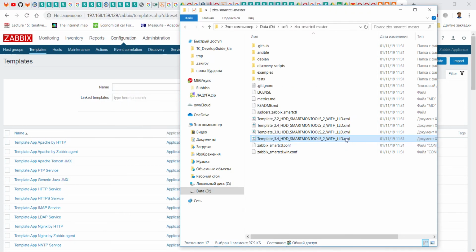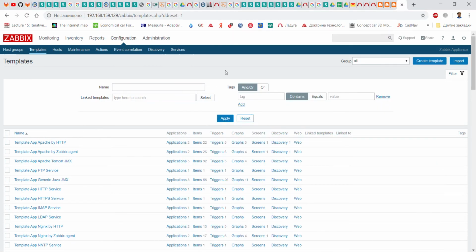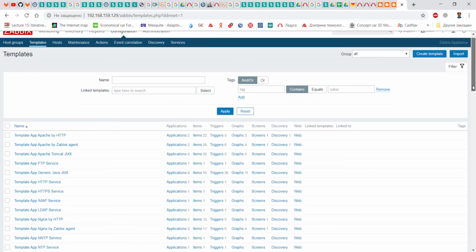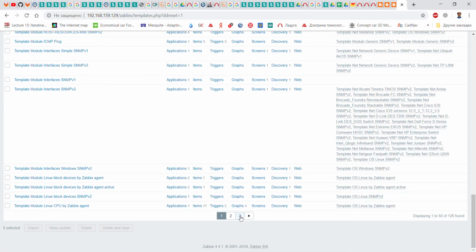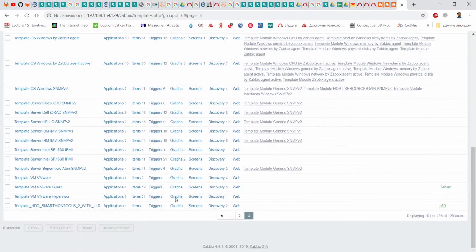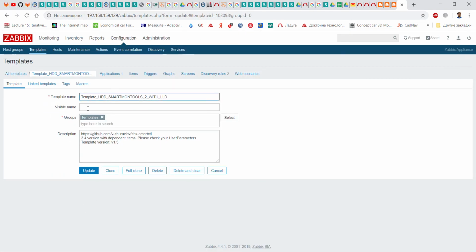So to import, as I already did, just open Configuration, Templates, and after that press Import. I've already done it, and after that you'll see a new line, kind of like this. You don't have to make any changes. Everything is ready.